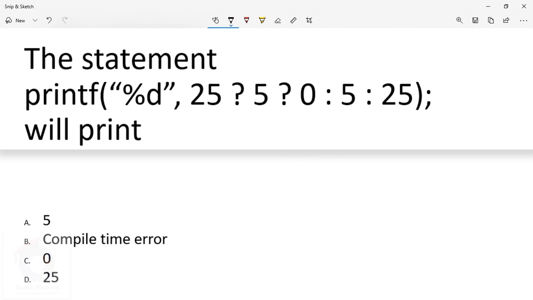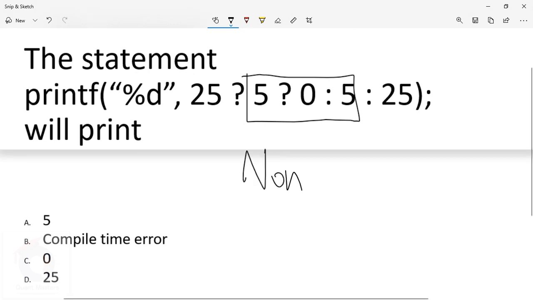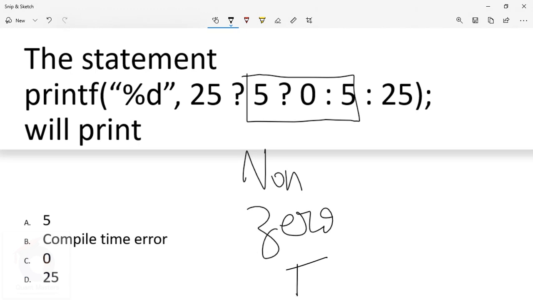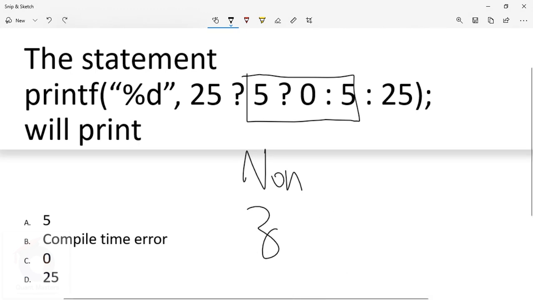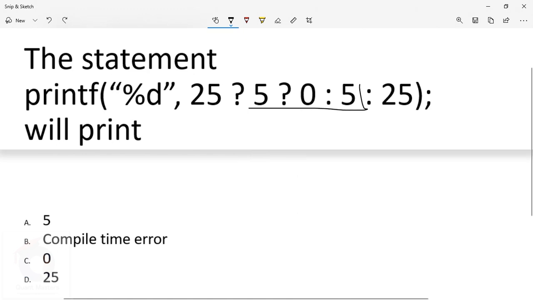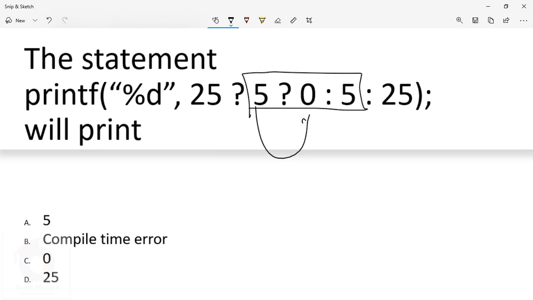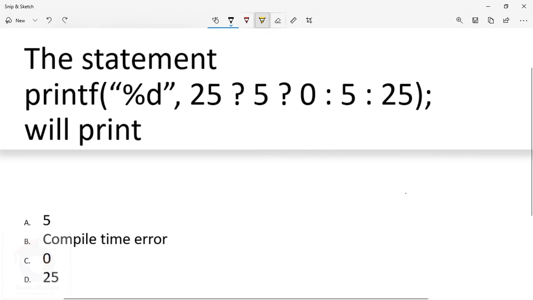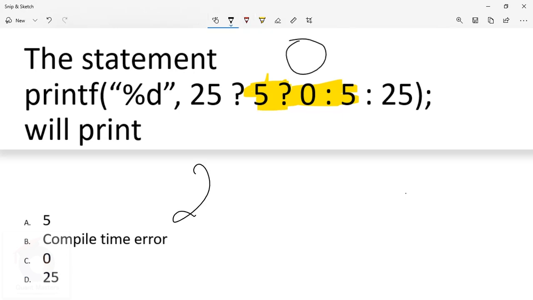Now students, if you observe here, when we go for the inner ternary operator, we have this as our condition, which is non-zero. When it is non-zero, we know it's same as true. Since it is true, in our ternary operator, for this condition, the true part will execute and the true part is returning 0. So let us make sure that this whole ternary operator now is replaced by its true result, which is 0. So you can say this is same as 25 question mark 0 colon 25.